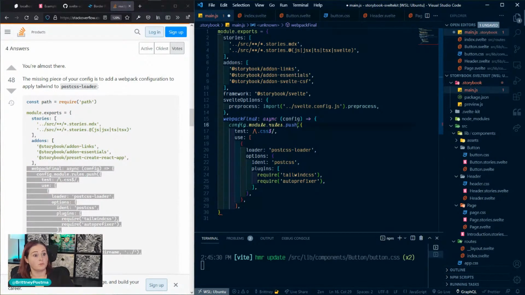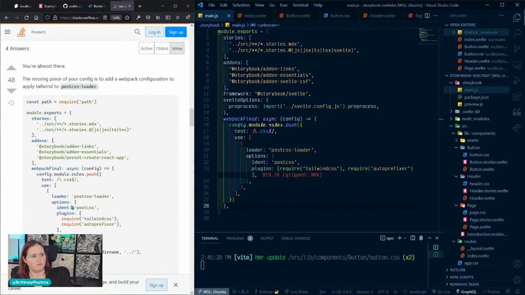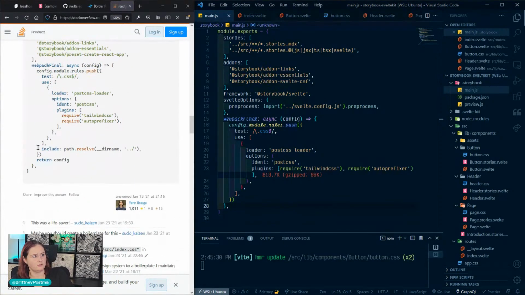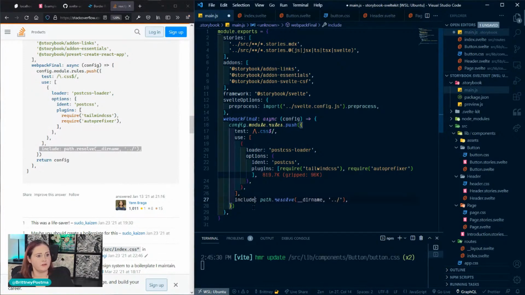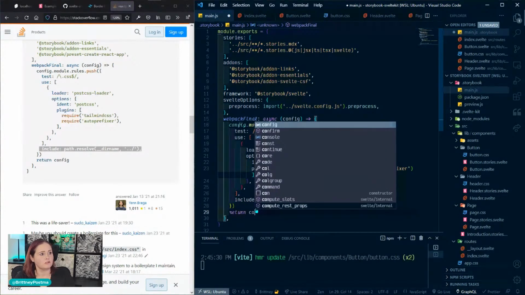Okay, so we're missing. We got to here. We need that and that, and then we need that. Save. Did it not give me the path? And it didn't return it. I thought I copied all of that, but apparently I didn't. Return config.